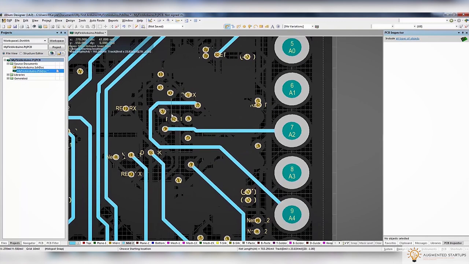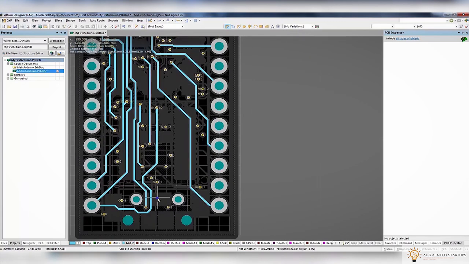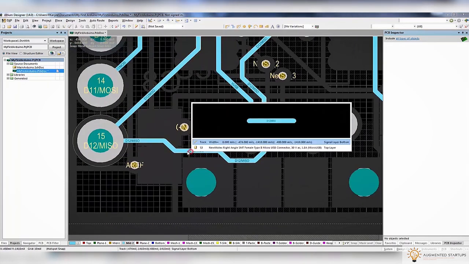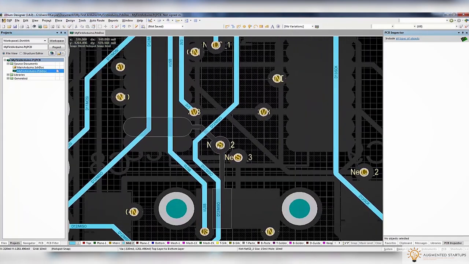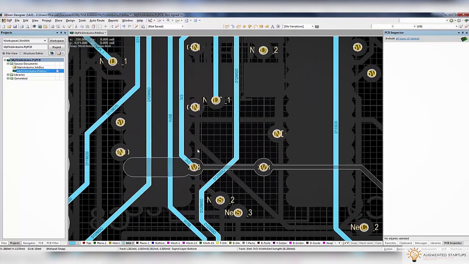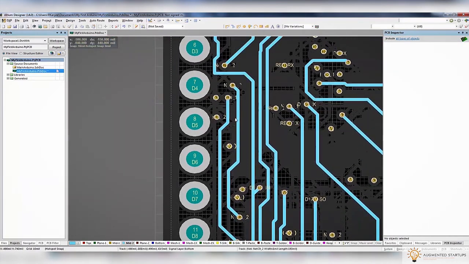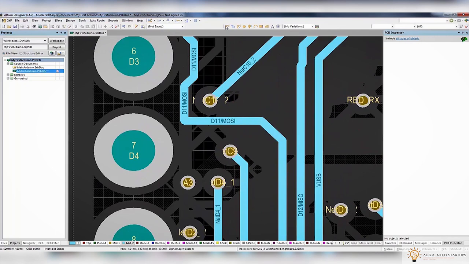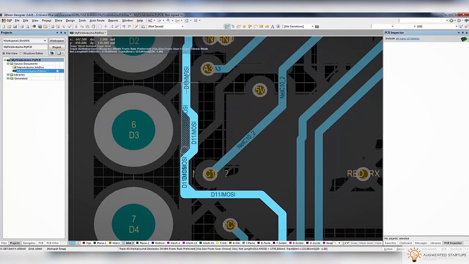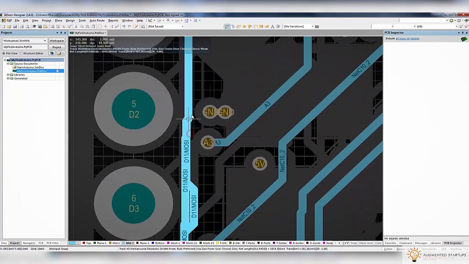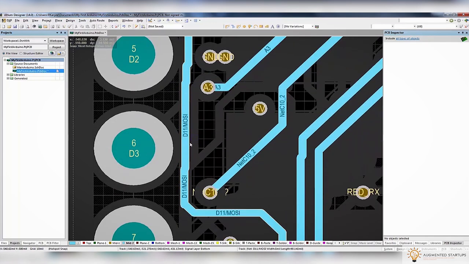So in your design, you want to try and eliminate as many right angles as possible. Because if you think of a river moving along and you have a right angle pipe, the water is going to be impeded at that junction. Electrons work in a similar way, but we can use this analogy to see how electrons flow through a trace.